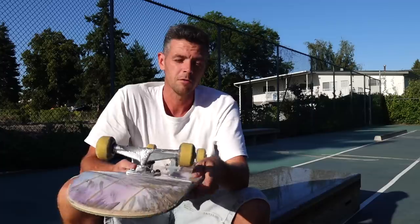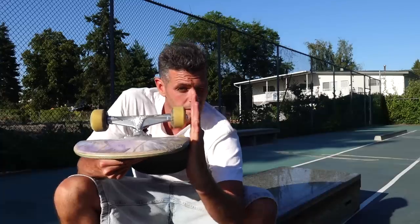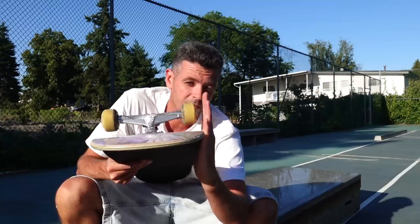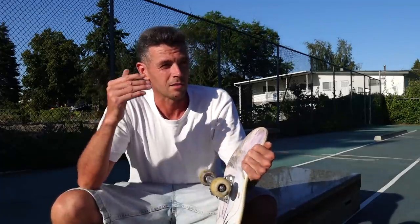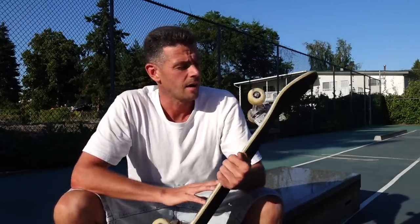And the only thing they're going to be losing is having some of that maneuverability, like this space right here. You can see where the edge of the wheel is and the edge of the board is. They're not really going to have that, so they're not going to have as much leverage for things like slappies. But I think in general, it's not a huge enough difference to be too worried about. So don't stress that one. Anyways, that's it. I'm done.